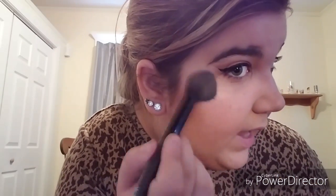Now I'm going to go in with my highlight in Moonlit Pearls. It's so pretty. And I'm going to go in with my e.l.f. highlighter brush. Now I will say with their baked highlighters, when you first get them you have to go in first and take off that first layer. Otherwise, you ain't going to get anything. They also have an illuminating palette, which is really, really nice.